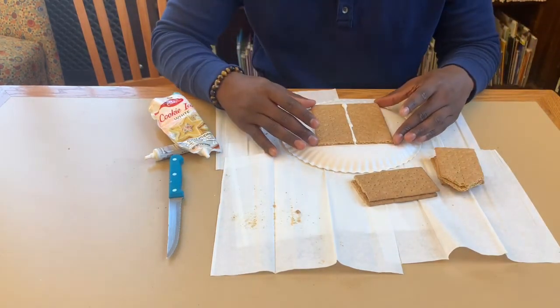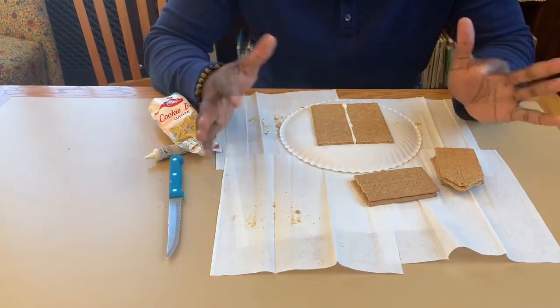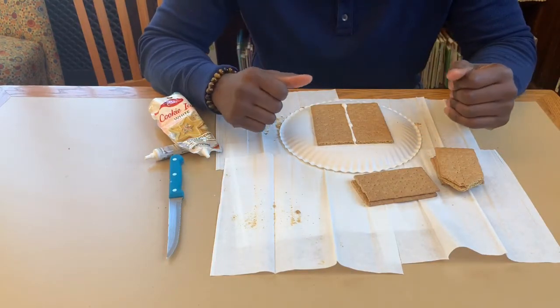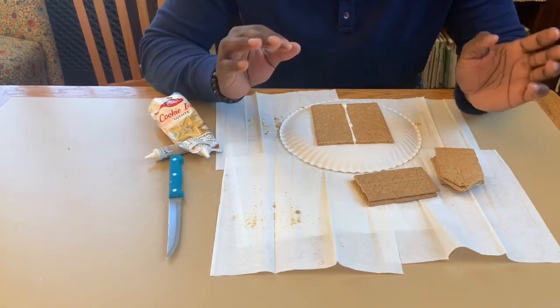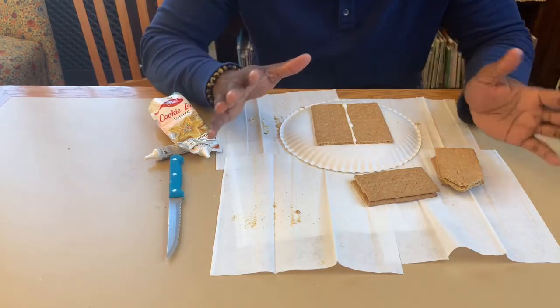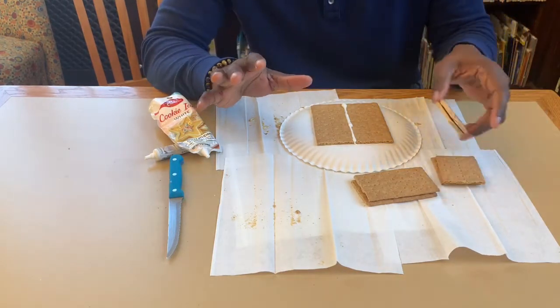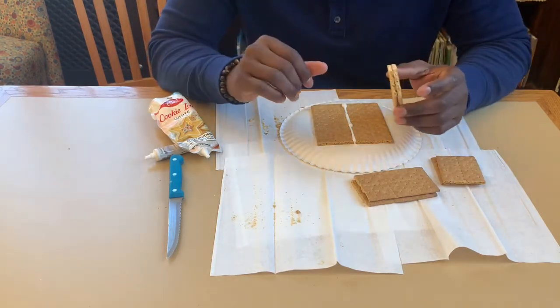After you've placed your base together, now the fun part begins. And it's also the hardest part, kind of, but we're going to try and put our house together. Don't get discouraged. Sometimes during this time, the cracker breaks or something happens, but you just take it easy and slow. That's why I said the main ingredient of this entire process is patience.